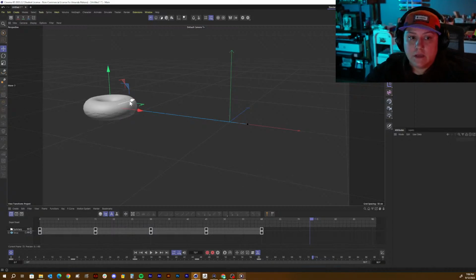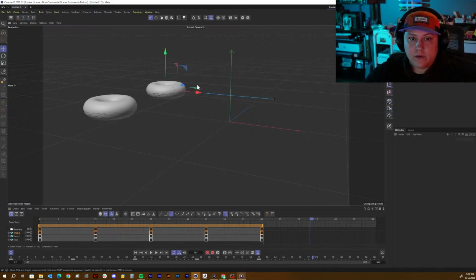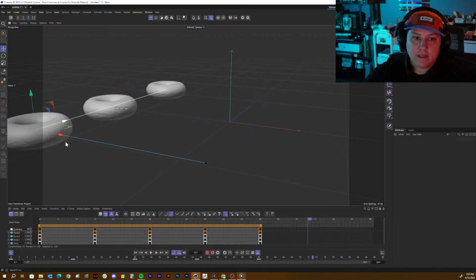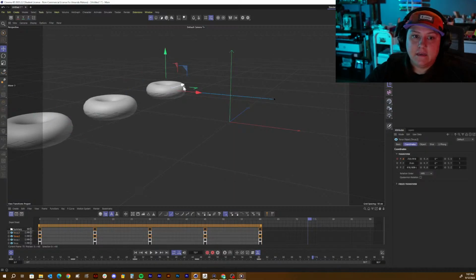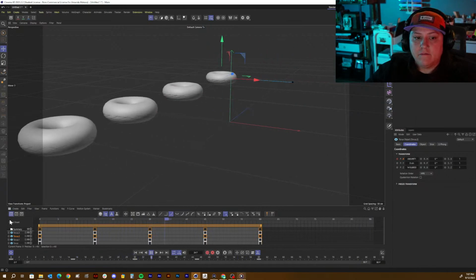You can also, I think, duplicate objects that way inside of Cinema 4D. If I hold down Control and click and drag, I will have other ones here, right? But they look like they're all stuck together. But they're all going to contain the same animations because it's an exact duplicate of each one.